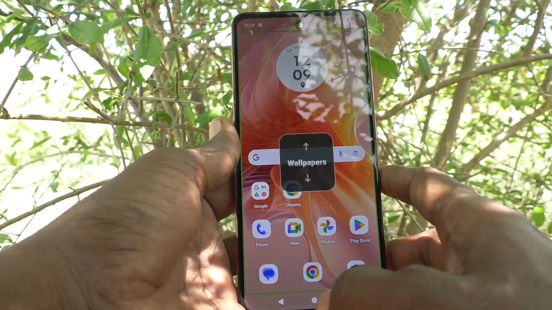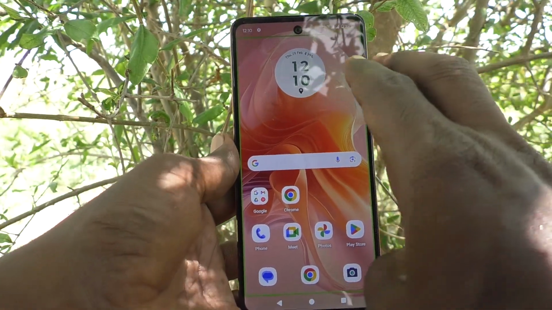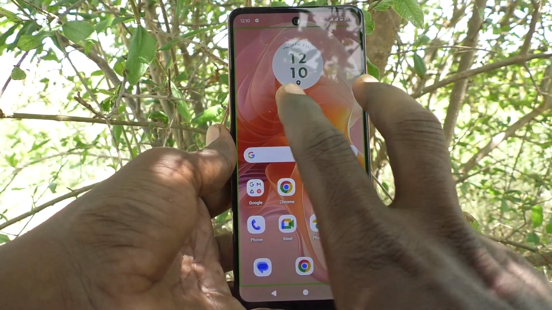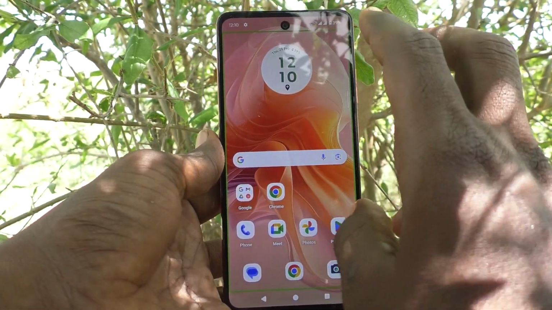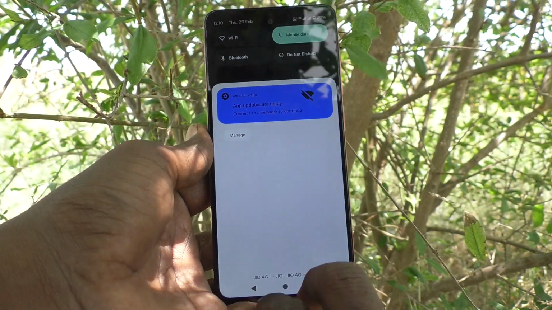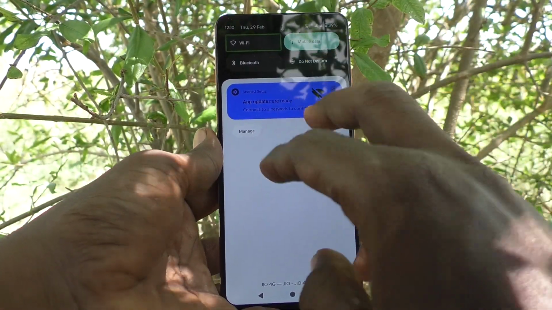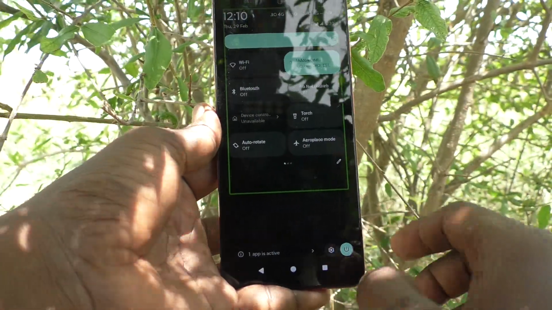To deactivate or turn off Talkback, you have to use two fingers first to go to the settings. To navigate or go to settings, you have to use two fingers and swipe down like this. Then only the notification area will open. If you again swipe up, then only you can go to the settings icon.